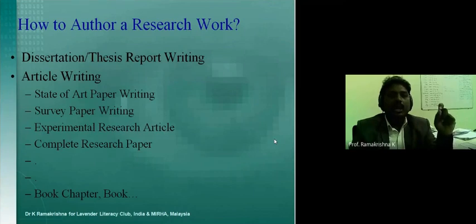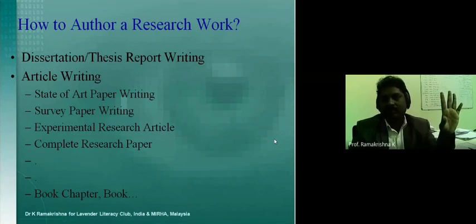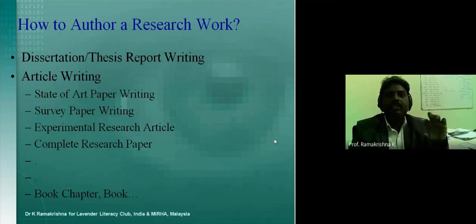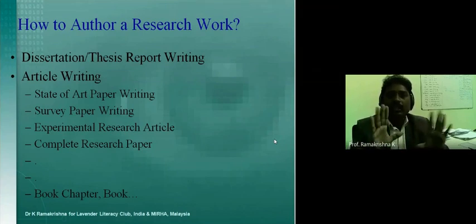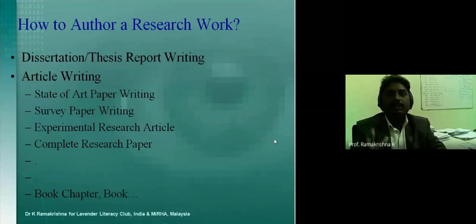Now, the challenge is how to author a research work. The researcher and the author are not the same. We all need to understand this. We see lots of authors. One can write a poem, somebody will write poetry, somebody will write essays, passages, news articles, reports. They all are authors. Anybody can be an author, but not all authors can be researchers.